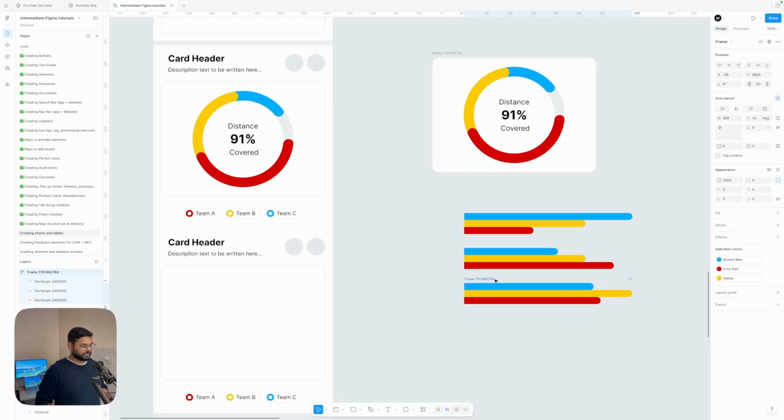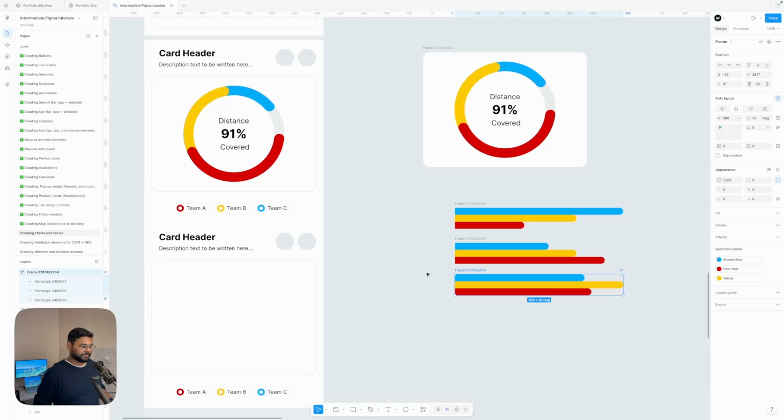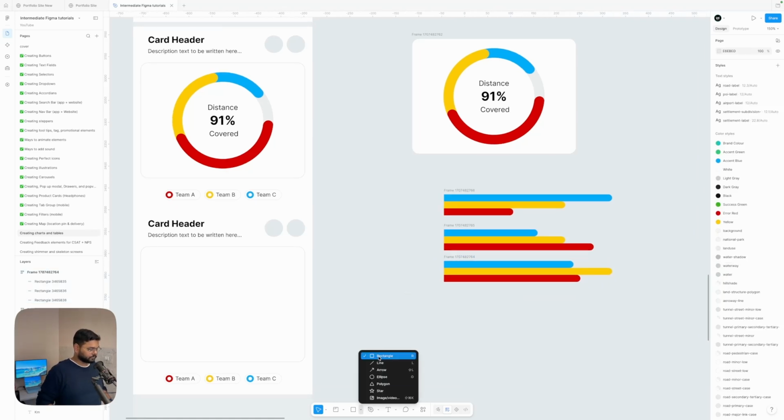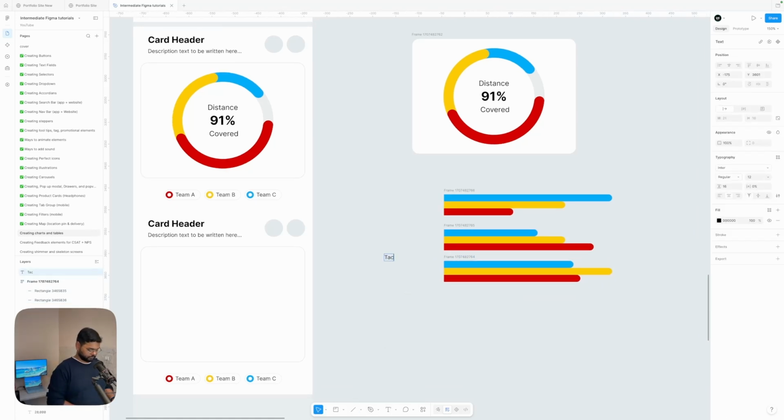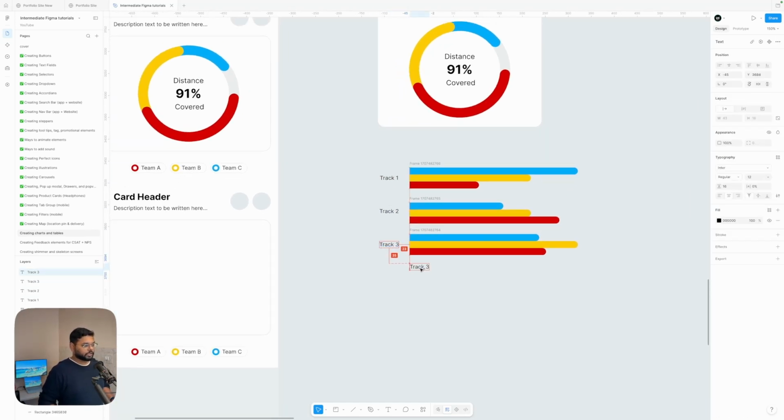Now we can put this in auto layout. Let's just create an x-axis and y-axis and see how we can represent the data. On the y-axis we'll have the distance covered, right? So I'll probably divide it into thousands.